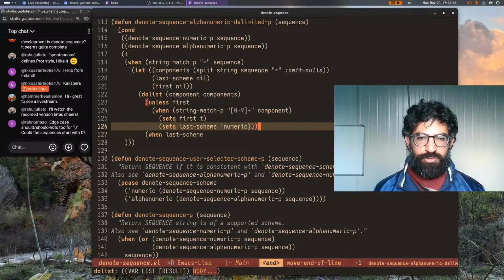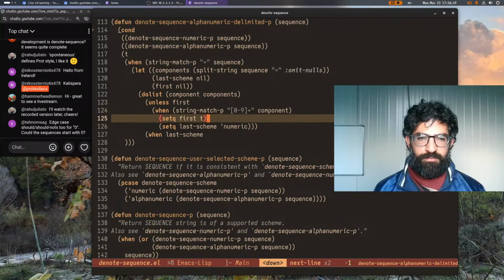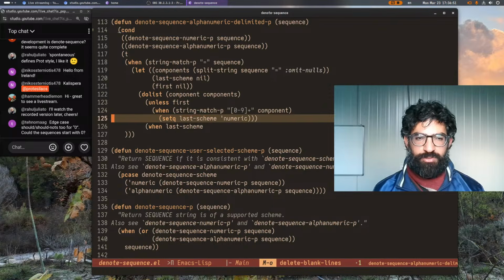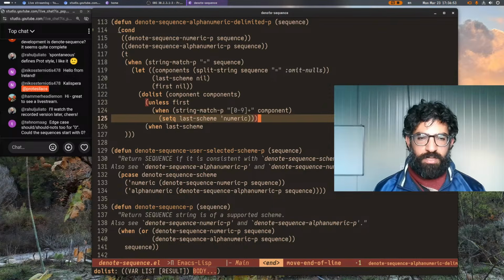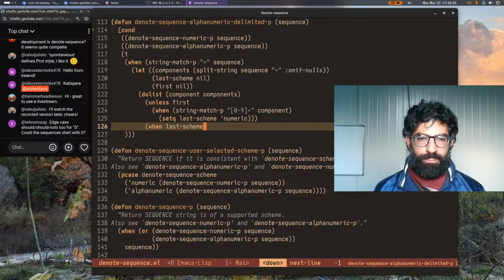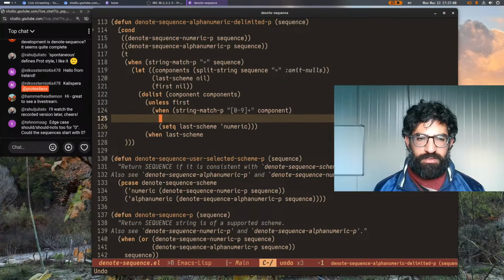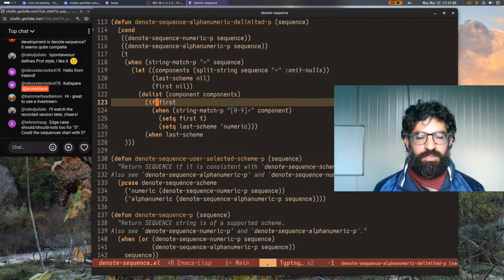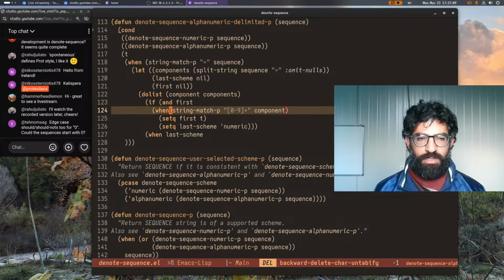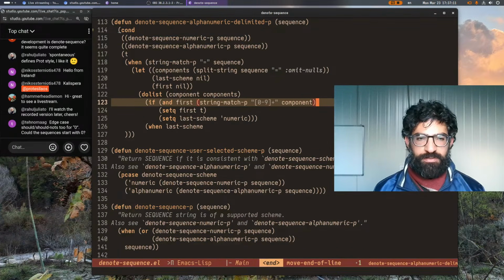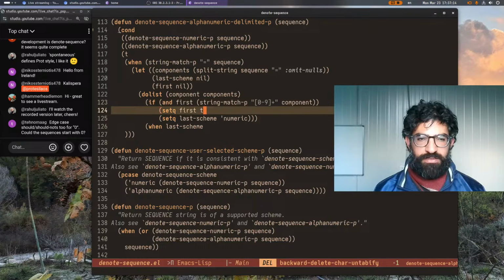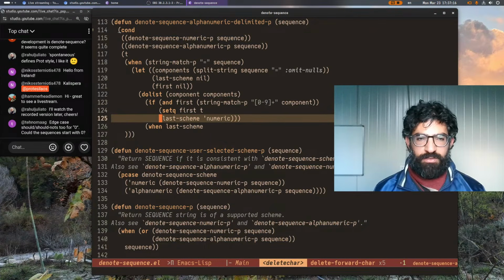So we should, wait. This shouldn't be here. This should be here. And when, so wait. Let me think a little bit. So let's do an if. So let's have it so like this. So if it's first and we have this, so if we have this, let's have it so that it does this.